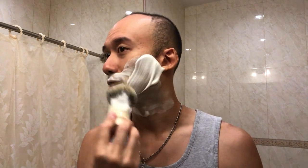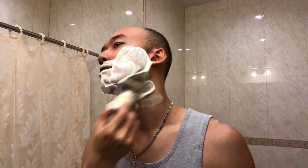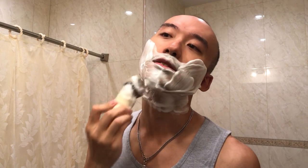So what I like to do for the dirt pass is, because I don't do any kind of touch-up pass really, this is sort of my touch-up pass. So I just squeeze out from the brush. Once again, this is a big brush that likes to hold lather in it. So I could keep going. And even if I have to spot check certain parts after this pass, there's still plenty of lather in here.